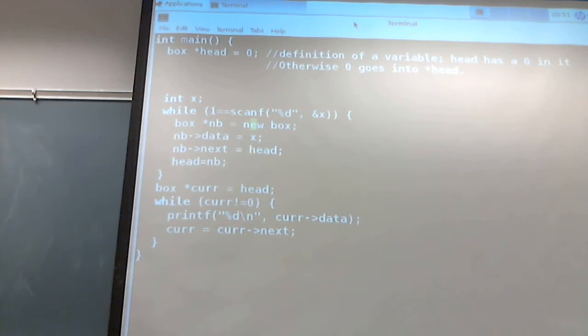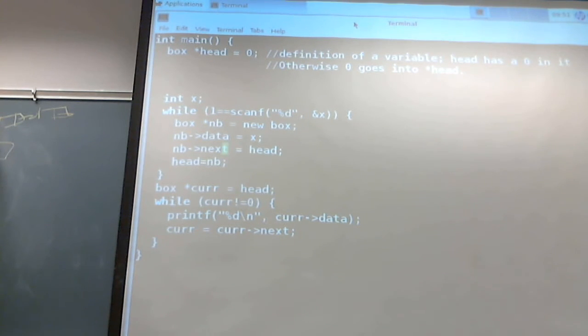The operating system gives that space and puts it in NB. NB arrow data, we take the number that we got, we stick it in the data part. We've got this big, long list that's headed by head. And the second part of each box takes us on to the next box. And so we have this new box.